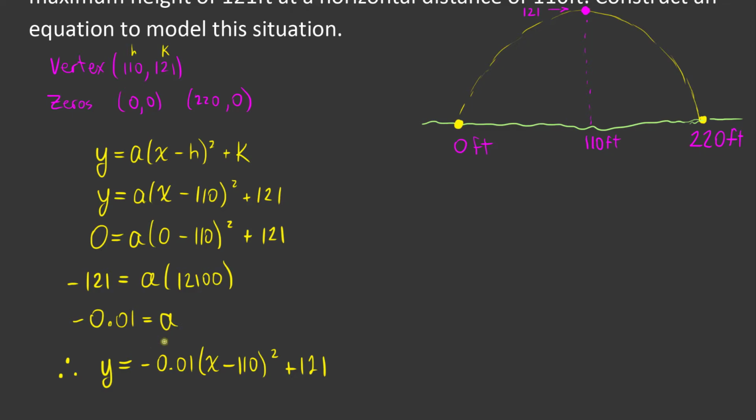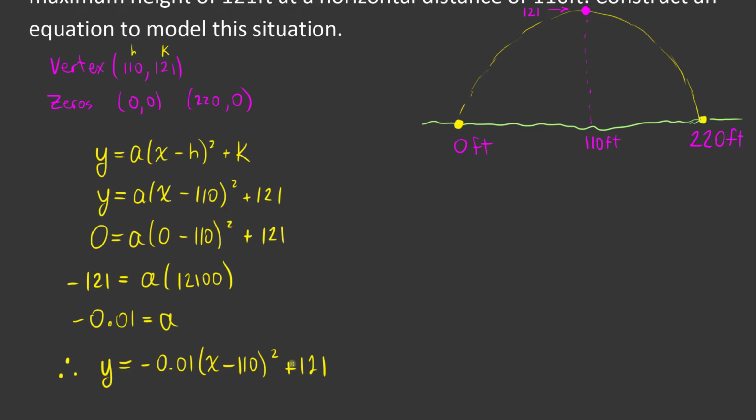Does it make sense? Well, I have a negative a value, so it's concave down. That's great. I have a very, very small a value, which means I have a sort of a fat parabola, and this is a golf shot, and it went pretty far. So yeah, it's a fat parabola, or maybe a short parabola. I have my vertex in here, and everything looks good.